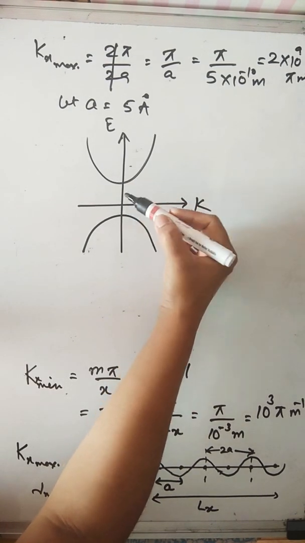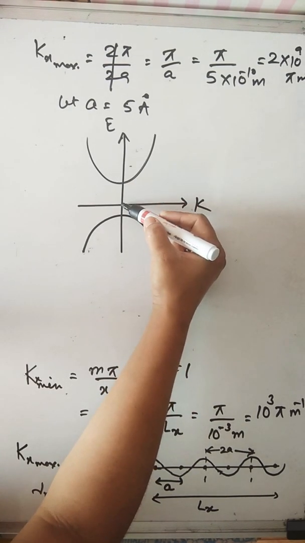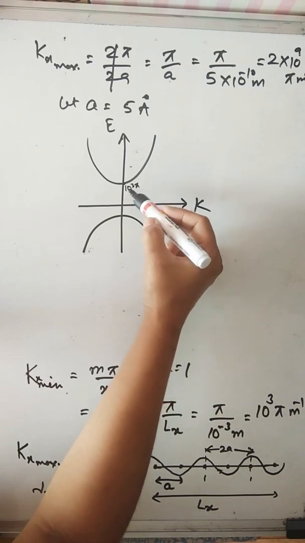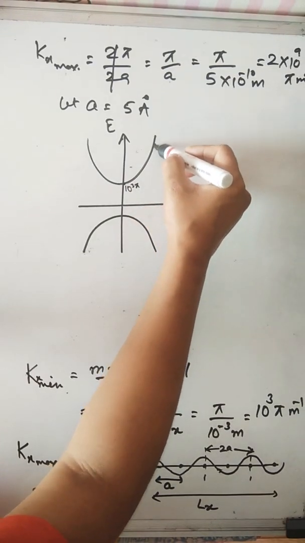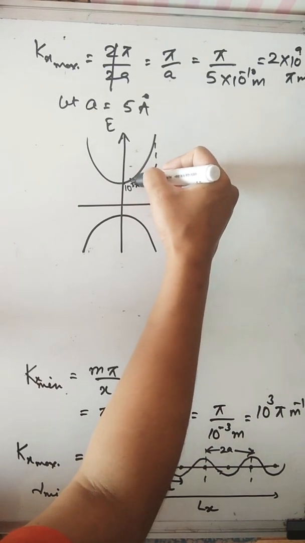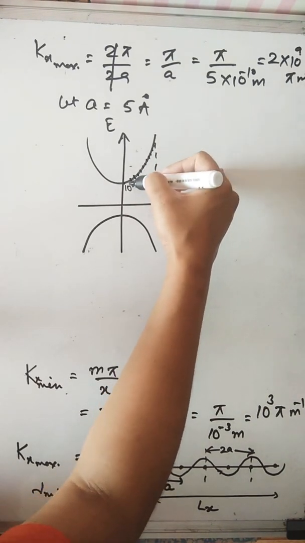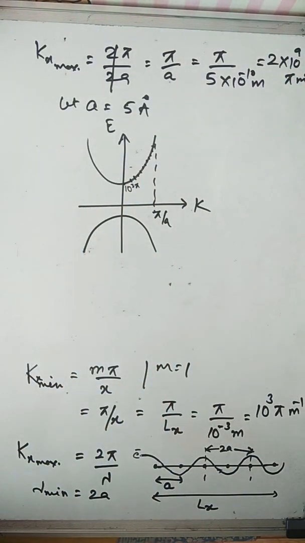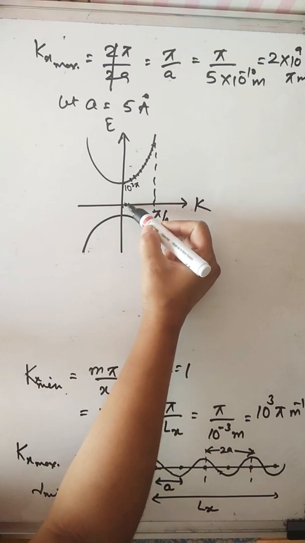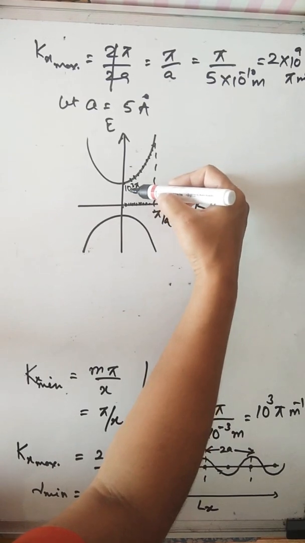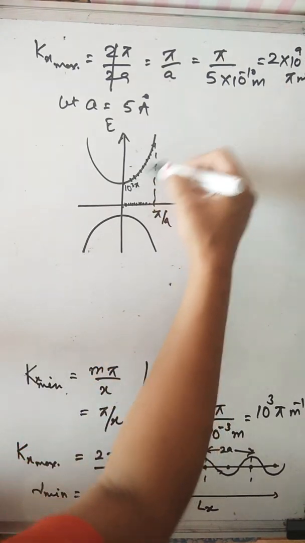Okay, this is the minimum value. At this minimum value, there were 10 to the power 3 states. But when we go from this to the top of the band, that is pi by a, the number of states increases to millions, from 10 to the power 3 to 10 to the power 9. So we can say that there are millions of states on a particular axis, increasing from 10 to the power 3 to 10 to the power 9.